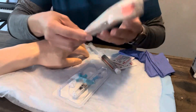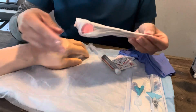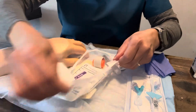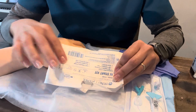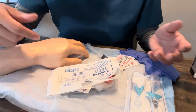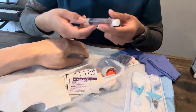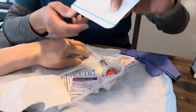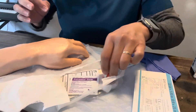We'll go ahead and open up our kit. You don't have to have gloves on for this. The IV start kit comes with pretty much everything you'll need. You can always grab extras depending on your patient — if they're on blood thinners, you might want extra two-by-twos. One important thing: check the expiration date. We'll say this kit is not expired, the flush is not expired, and the catheter is also not expired. Everything's good.